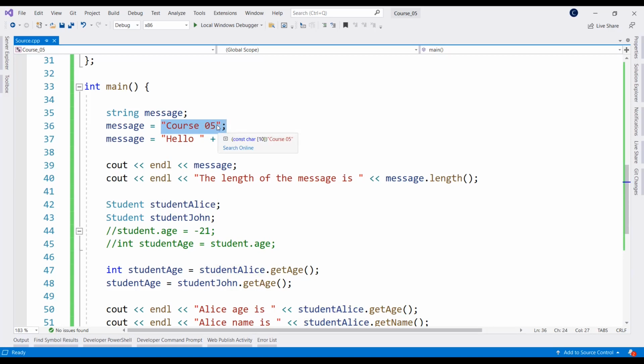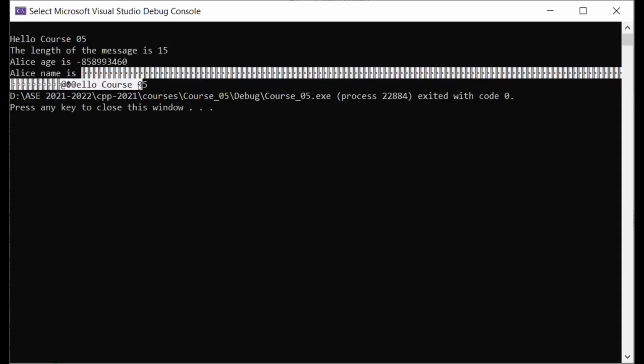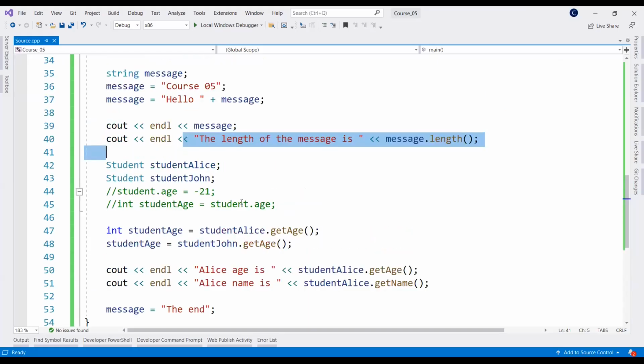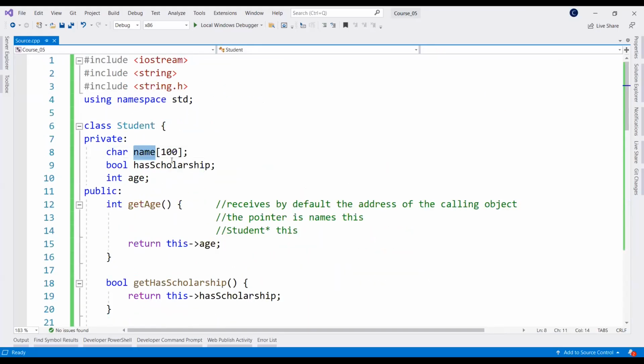If we wouldn't have the backslash 0 here, it will just continue printing maybe this message. So always watch out for this kind of stuff. When you print a char array and you see this, or the message is not stopping, always go back to the source code and ask, hey, where did I initialize that array? We didn't. So the name is not initialized.